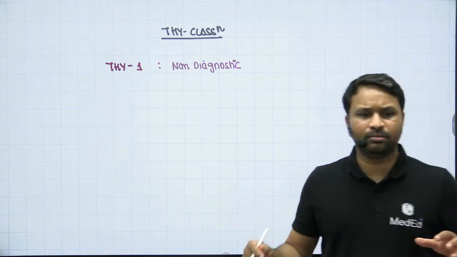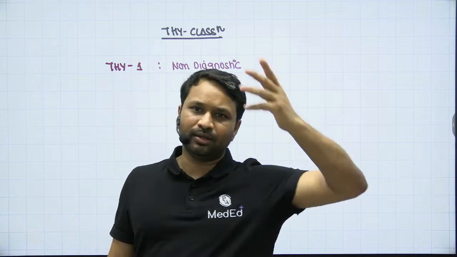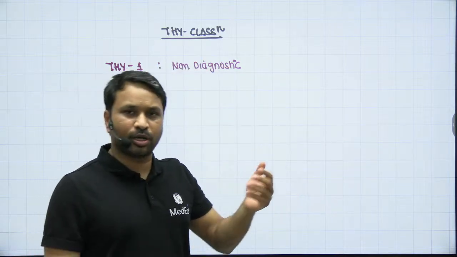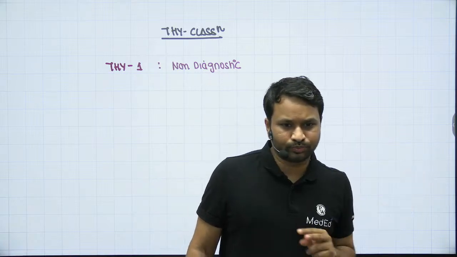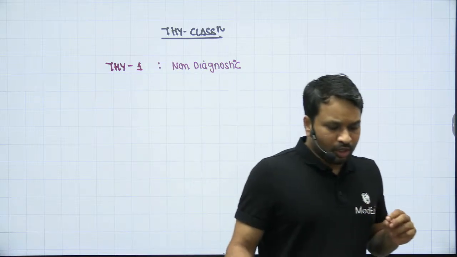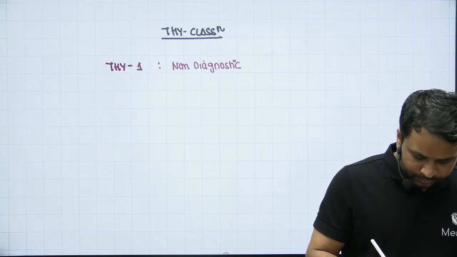Probably, as somebody was saying, sir, why should I take 2 aspirates, I'll take only 1. Then if you take only 1, the diagnosis may not come. Then you tell the patient, and the patient will say, you did it once, so why are you doing it again and again? Okay? So in order to avoid that, take 2. Clear? On the other hand, you have the Thy 2 category.